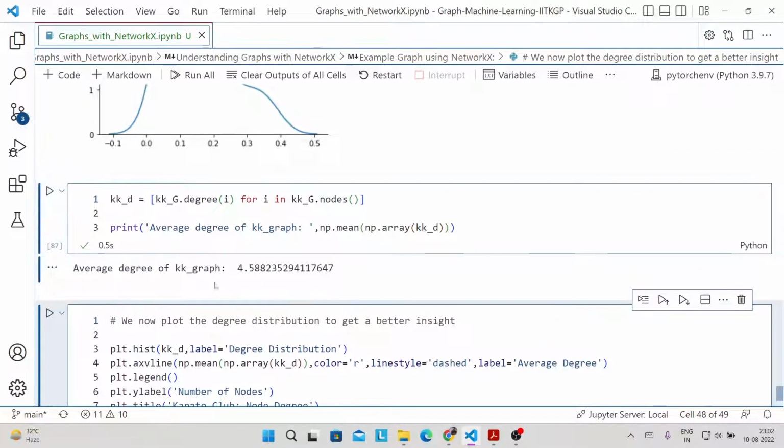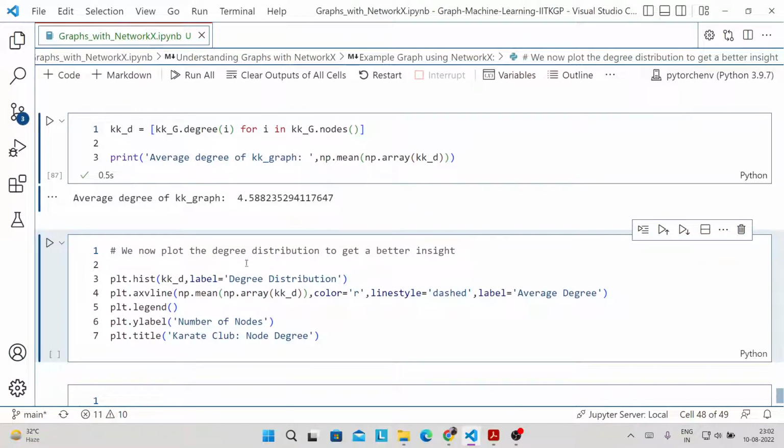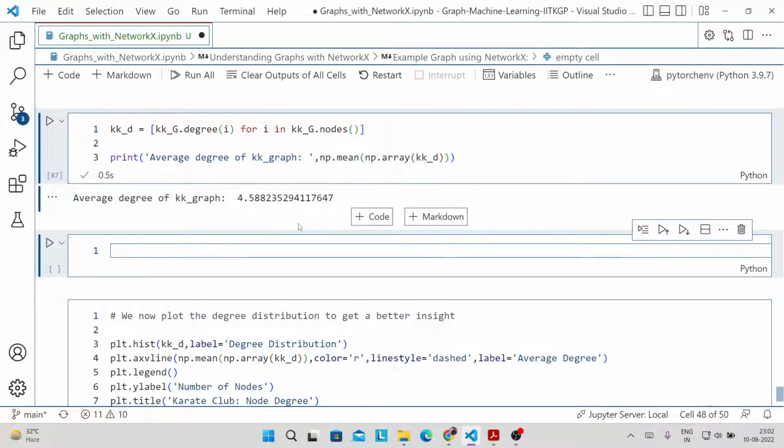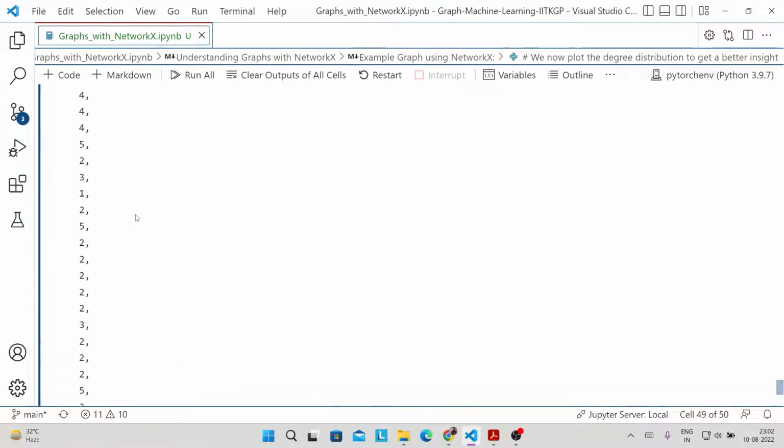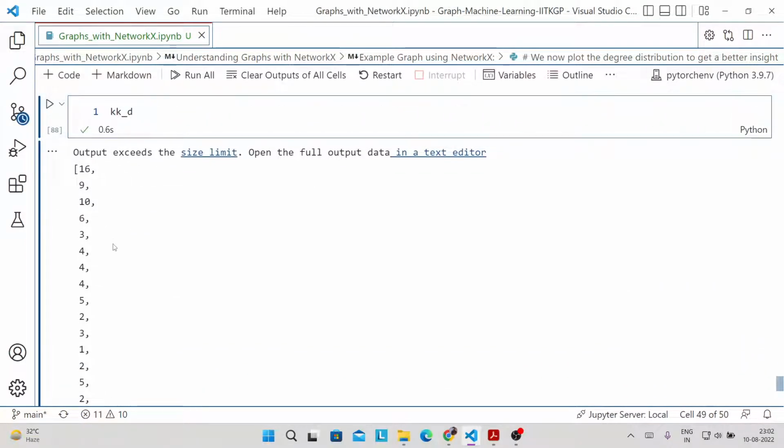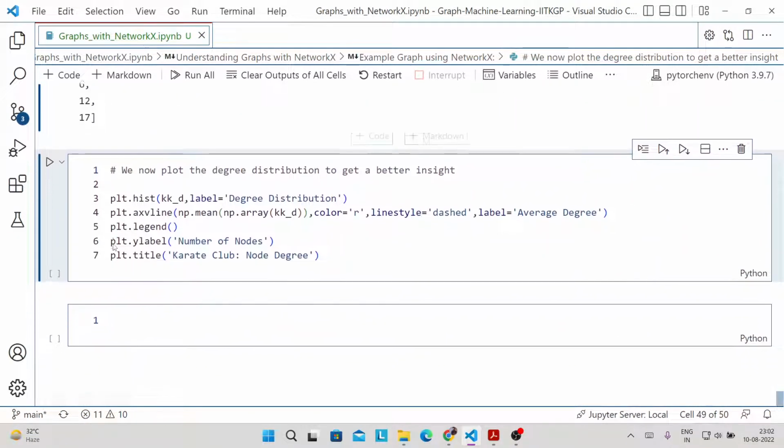The average degree of this graph is 4.58, something like that, and this kkd holds all the degree values of all the nodes.